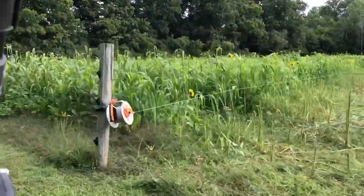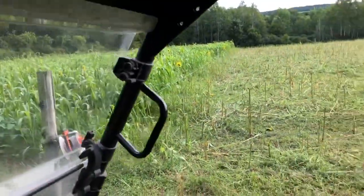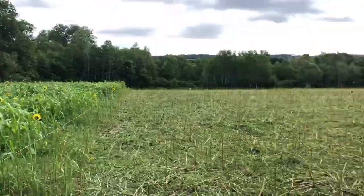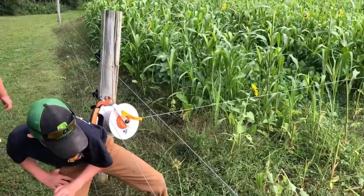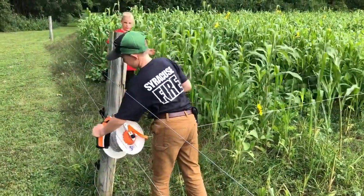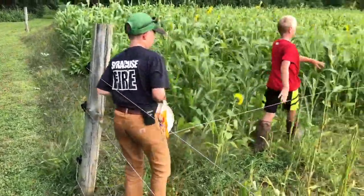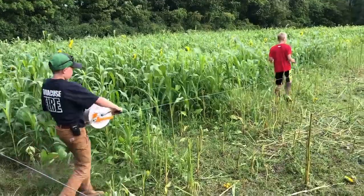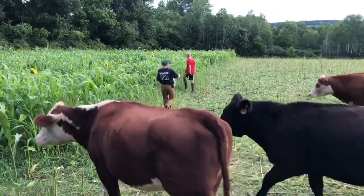So they're gonna come over here and get noisy. That's all we use, a single wire like that. One single wire keeps them from going into the ungrazed area. And we're gonna drop that now. So you can see this. They're ready, they're coming. Hop in, boys, drop that wire. Once they start rolling that up, they gotta do it quick because the cows are gonna run through. And if they step over any of the downed wire, then it gets caught in their hooves and it's a pain in the butt.